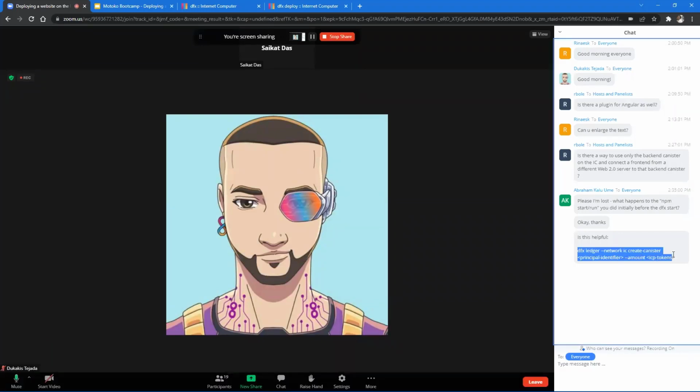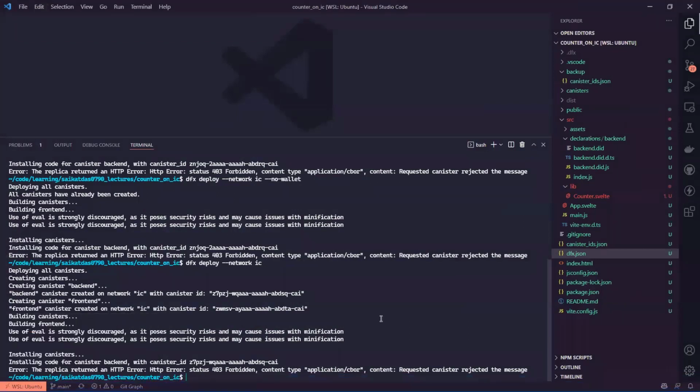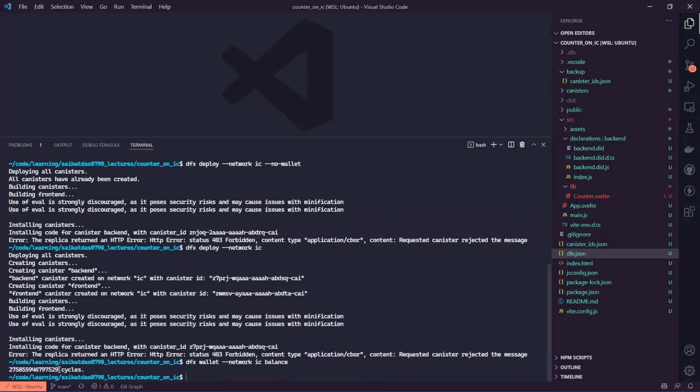So this particular command would be helpful if you were converting ICP tokens and adding them to the canister. But I have already done this, so I have a wallet canister with the requisite amount of cycles. If I run this, you notice I have around 275 trillion cycles available. So I don't think cycles is the problem. It's just that something has changed with the dfx developer tooling that I'm not seeing right.